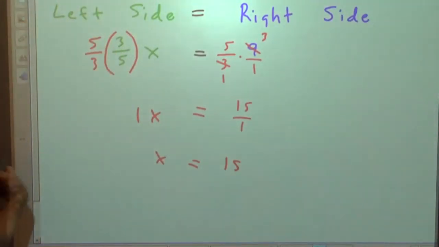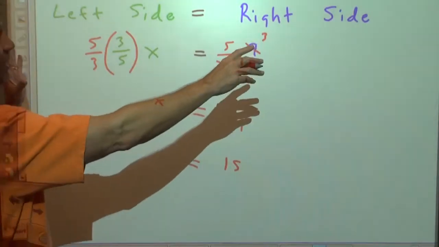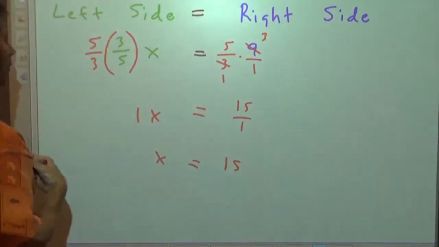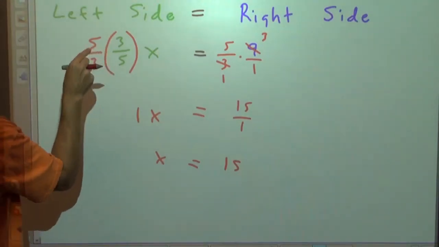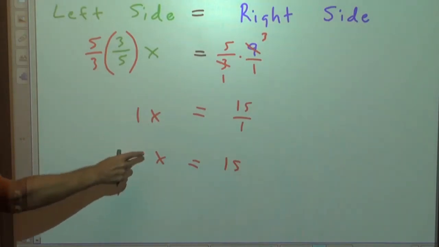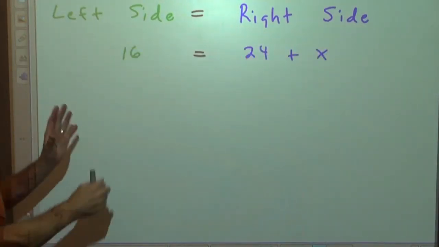So I would argue strongly not to multiply both sides by 5 and then divide it by 3. That's okay, it works. But I would argue for multiplying by the inverse, multiplying by the reciprocal, to accomplish our goal immediately of getting 1x. All right, ooh, look at that.